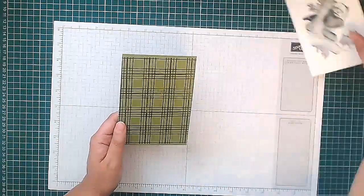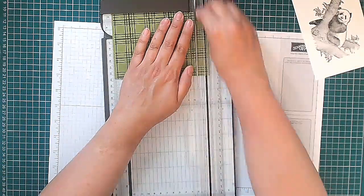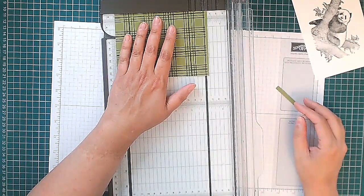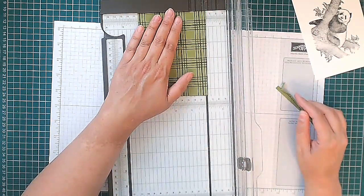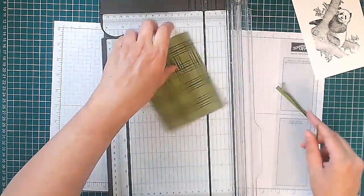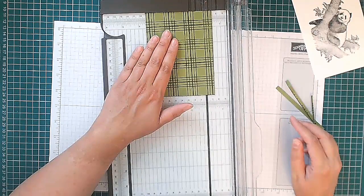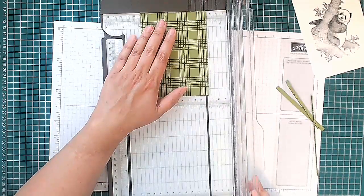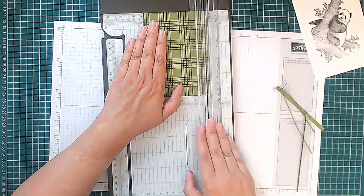Now we're just going to bring in our panel, and we're just going to cut it down slightly so that I got rid of anything that didn't look exactly perfect or right, or just neaten it up a little bit really. And you can see I'm just taking about 1/2 centimeter off each side, and then I'm just checking my measurements there, and I'm going to just take a little bit off this side as well. And that, sometimes you don't know when to stop faffing, and obviously this is one of those times.